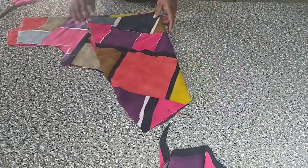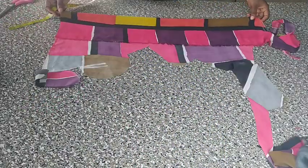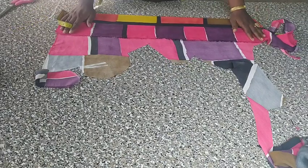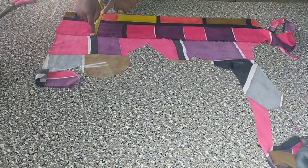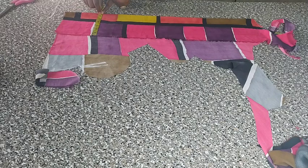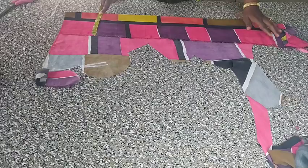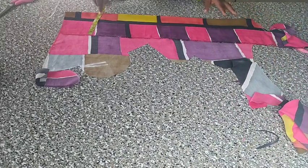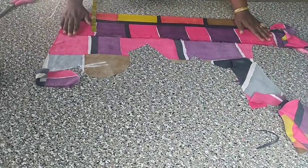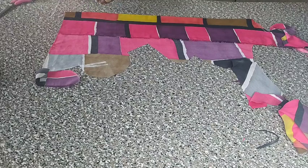So let's do the little flare, the little gather that is down it, which I said I'll use 5 inches. I don't even need it to be too long. The shorter, the better. So 5 inches, I have to put seam allowance half an inch up and 1 inch folding allowance down. So I'll have to cut with the remaining fabric. I just did a dress with 2.5 yards. So I have to cut the remaining fabric to get my 6.5 inches.